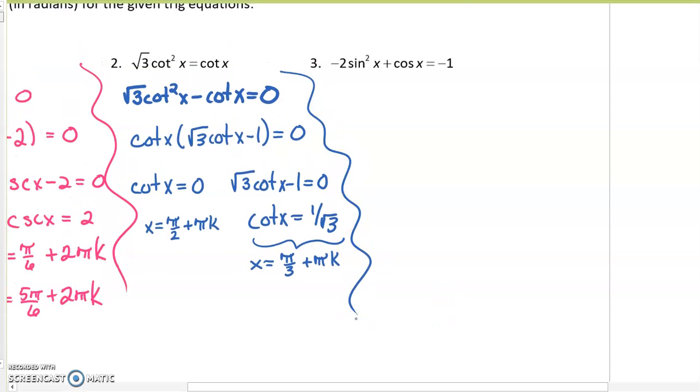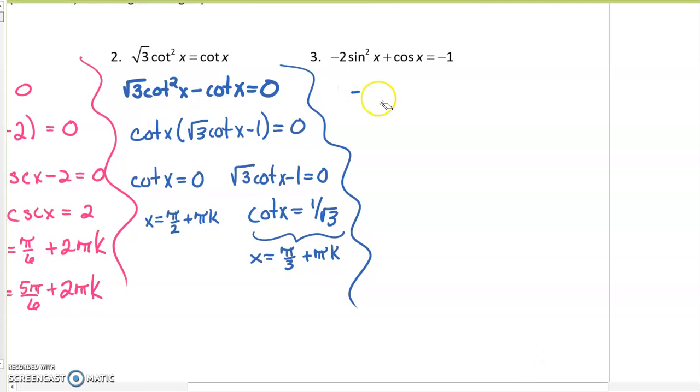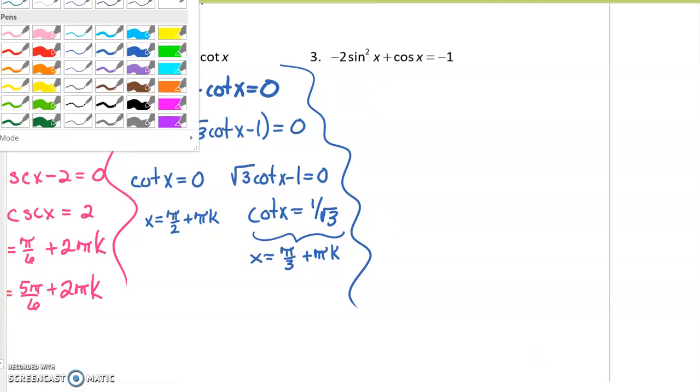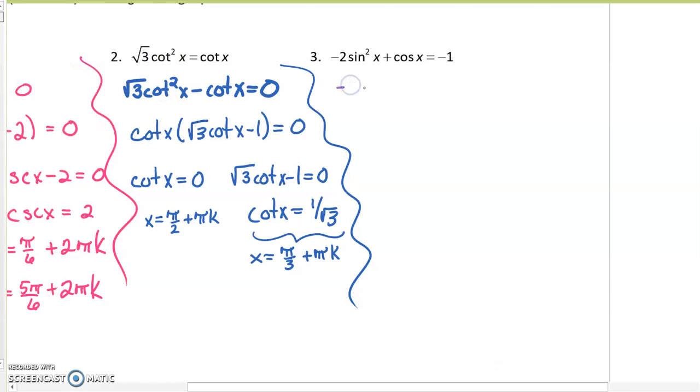I want you to pause the video, but I want to give you a hint before you try this one. Let me get a different color. This makes me happy. I'm going to act as though I'm moving it to the right. It's my thing, I like that positive leading coefficient. And so I move that over properly. But my issue is I do not have a GCF. I have this trinomial, but I've got an issue.